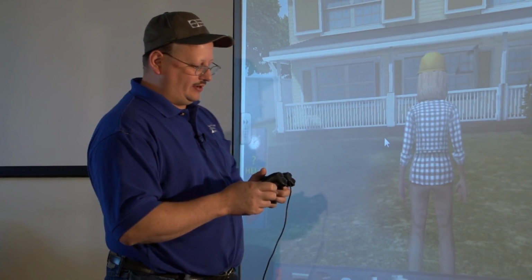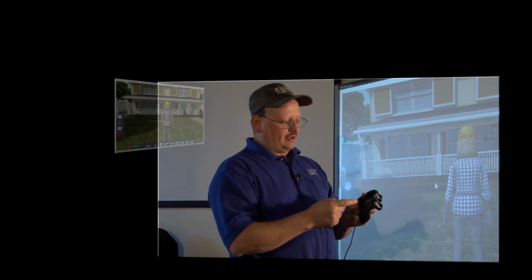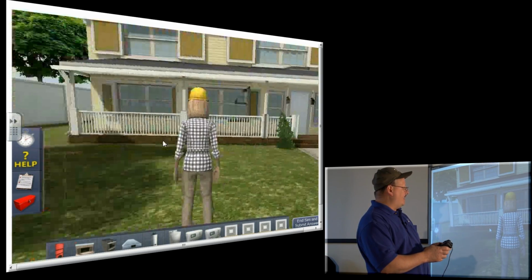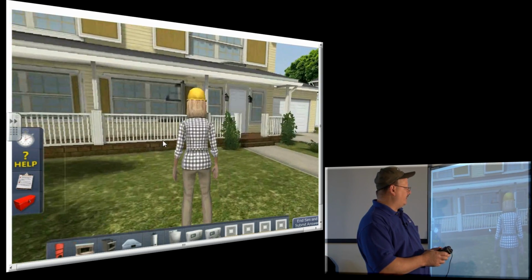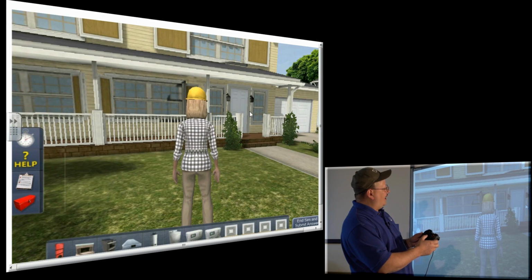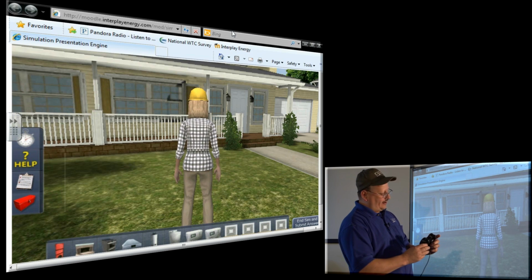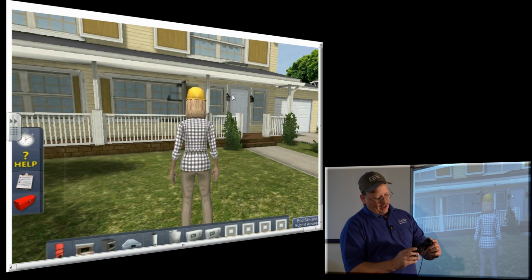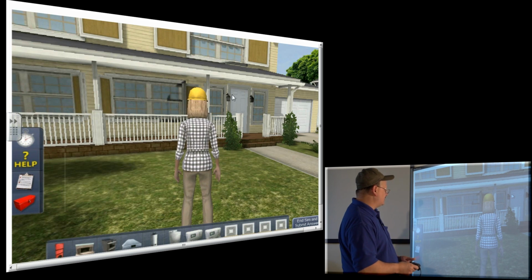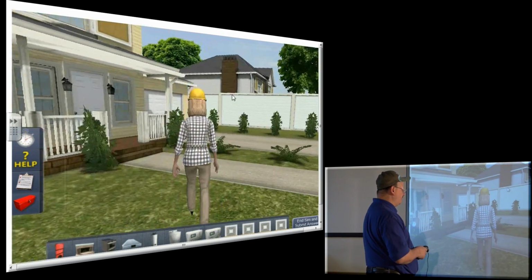And basically what I've done is taken the game controller and programmed it to functions for this game, which is basically moving the avatar around, and then the other joystick button is set up to do mouse functions. And then on the back of the controller here, these 4 buttons are set up to do left clicks, like for your mouse. And so you can walk around the house here.